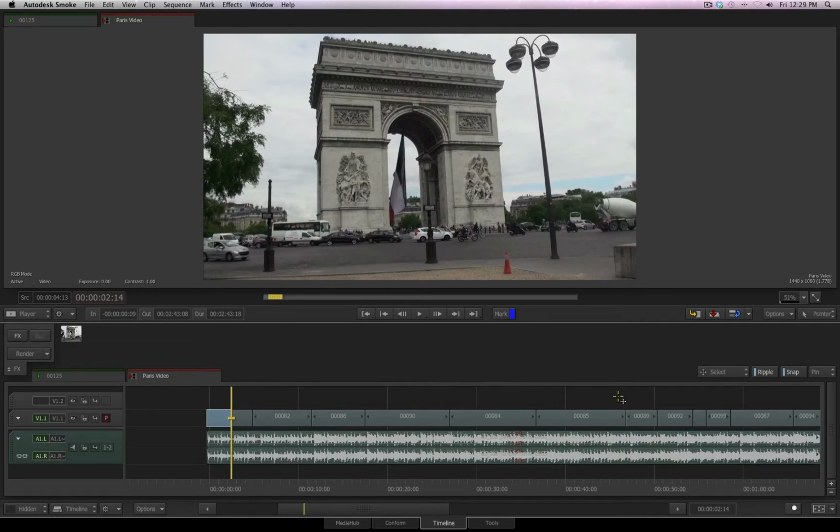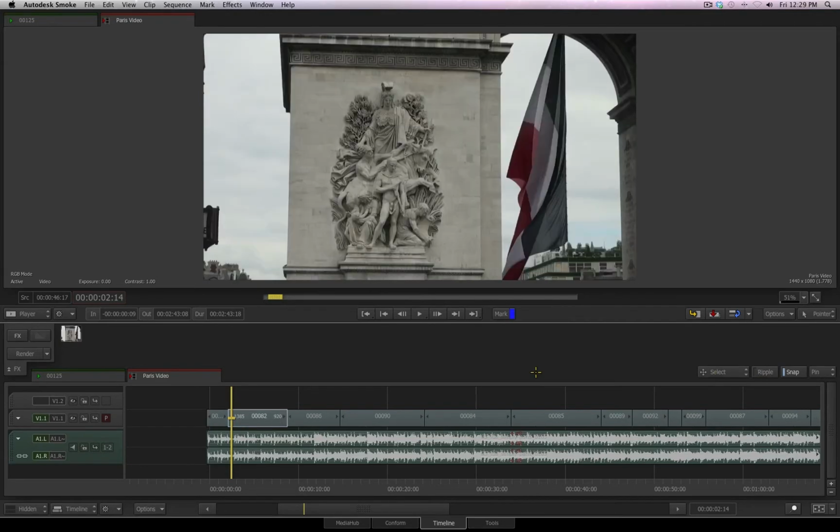So to demonstrate this, let's turn ripple off. Again, I want to reiterate, if you have ripple on, they both do exactly the same thing. It's only when ripple is off you will see a different effect, okay? So we turn ripple off by clicking on it. Now, the delete key that is above your slash key, if I hit delete right now, you'll notice what happens. I deleted that, but the gap remained because ripple was off. Let me undo that. That's called a lift, by the way. I'll select this clip again, and ripple is off, right? I'll hit the delete key that is above the arrow keys, just to the left of my end key, and look what happened.